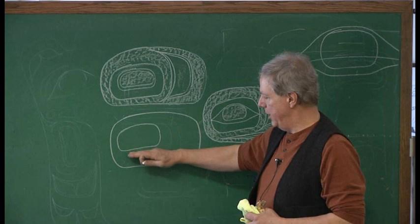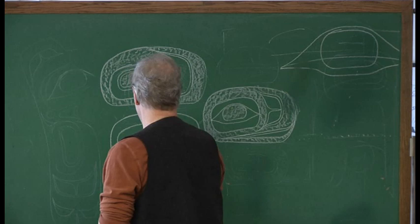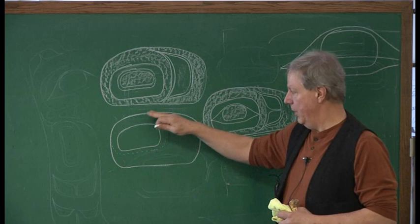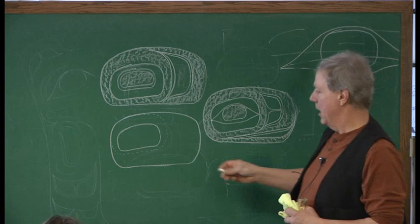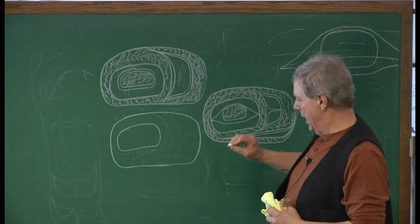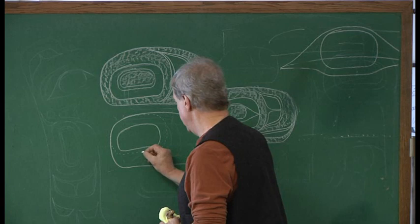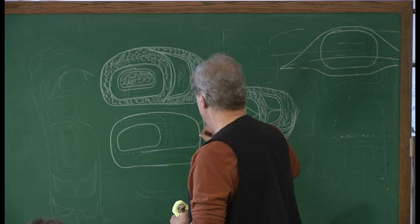So now the outside edge of that ovoid form line, and it's important to remember this. I don't always draw that line there. I'm doing that just to explain what I'm doing. But you need to remember where the outside edge of that line is. Otherwise, it won't be a form line when you're done. So now the bottom of it is quite a bit higher than this. So now if we want to put a mouth line in there, we'll do the same thing. We'll start somewhere in the middle of the eye socket and extend that line parallel to the bottom of that across to the other side and turn it up as it meets the other side, like that.